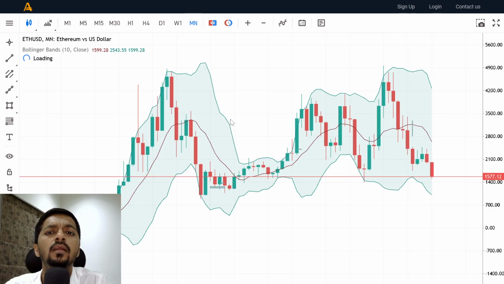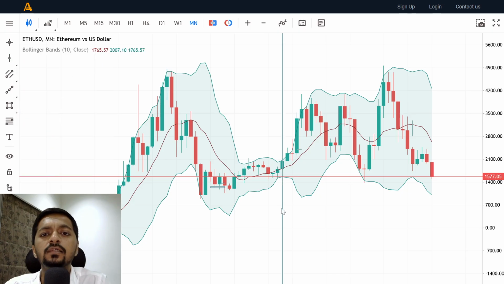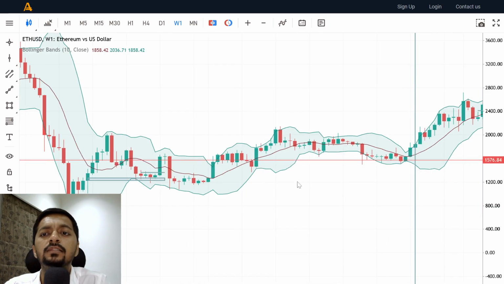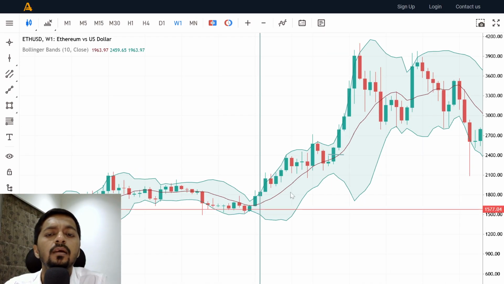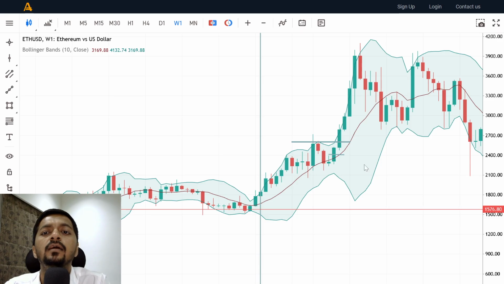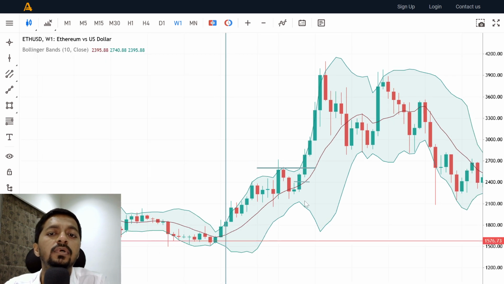So this is how you can manage your trade in the most efficient manner. Let me show you this final example. In this example, if you look at this, there is a clean breakout of the monthly Bollinger Band contraction. And if you look at this on a weekly scale, as and when price retests or halts, and as and when price breaks the high of the same, you can expect trend continuation. Why? Because on a monthly scale, there is a clear formation of Bollinger expansion, so we can expect further upward continuation on a lower time frame.